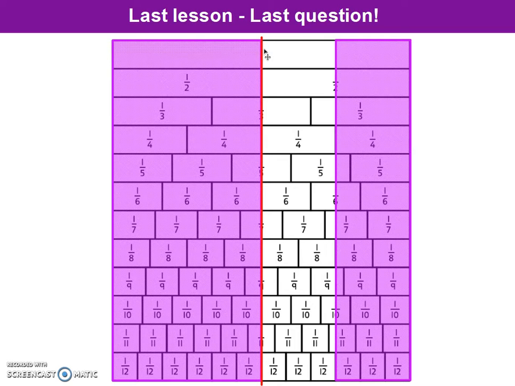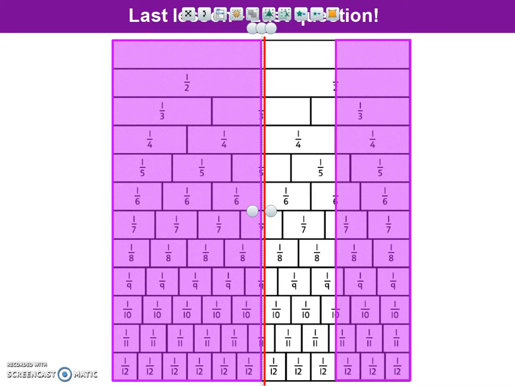So now I've added on my red line, which is going to go between my two purples. So it starts on 1/2. And what I'm looking for firstly is the answer to what is the smallest fraction that Amelia may have written. We know it's greater than 1/2, but smaller than 3/4. And if I move along, we can see that the very first black line I get, the very first end of the fraction I get after 1/2 is on my 11ths. And if we count, we can see I've got 1/11, 2/11, 3/11, 4/11, 5/11, 6/11. So we can see what is the smallest fraction that Amelia may have made. It's 6/11. That's the very first one I get to after 1/2.